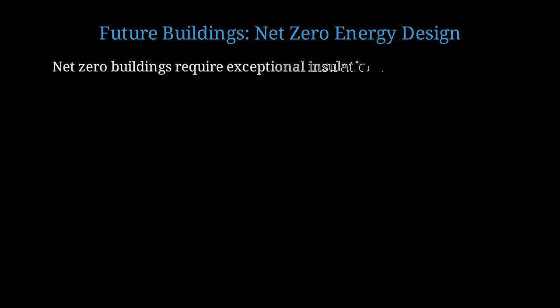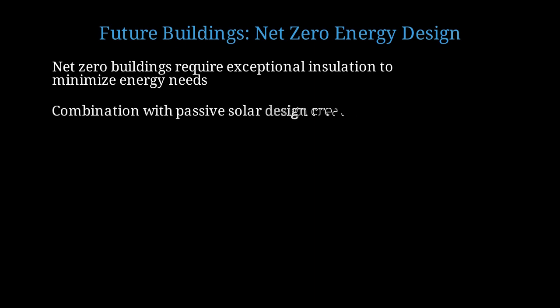Looking forward, porous nanomaterial insulation will be critical for net zero energy buildings that produce as much energy as they consume. Net zero buildings require exceptional insulation to minimize energy needs. The less energy needed for heating and cooling, the smaller and more affordable the renewable energy system must be. Combination with passive solar design creates synergy.